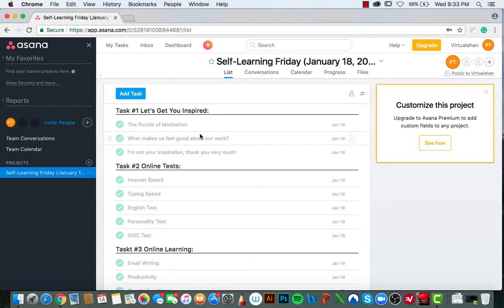The puzzle of motivation, the first subtask. The second subtask is what makes us feel good about our work. The third is I'm not your inspiration, thank you very much. Then task 2, online tests: internet speed, typing speed, English test, personality test. Then below, we have task 3, online learning: email writing, productivity.